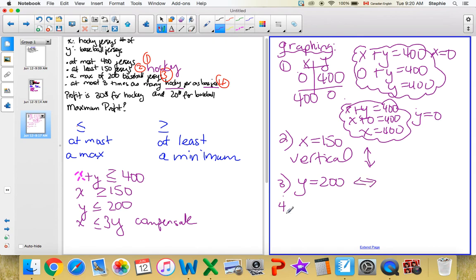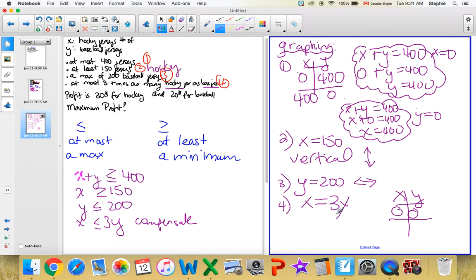Now the fourth one is a little tricky because people put the 3 in the wrong place. So we're going to make a table of values. Here it's a direct variation. You cannot put 0 and 0 in diagonal because it's going to be 0 and 0 like this. There's no number by itself. So let's make up some values. So look, we have these big numbers like 400 and 100. So let's go with big numbers.